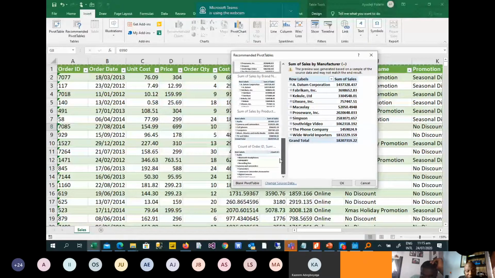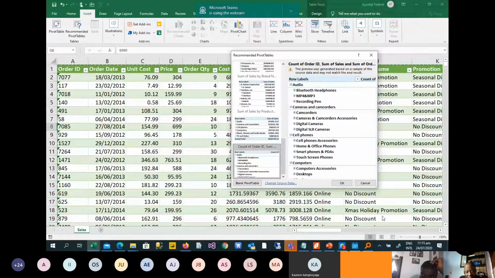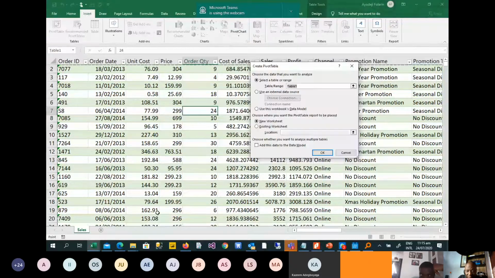If you are using old version of Excel, you may not see recommended pivot table, no problem, but you will see pivot table. That's what you're going to use now. So I'm not going to use recommended pivot table, definitely. So I've taken that out. Now let's go with our pivot table. Once I hit pivot table, it will tell me, select the range. I don't have problem. It already knows the range I'm working with. It has done that range for me.